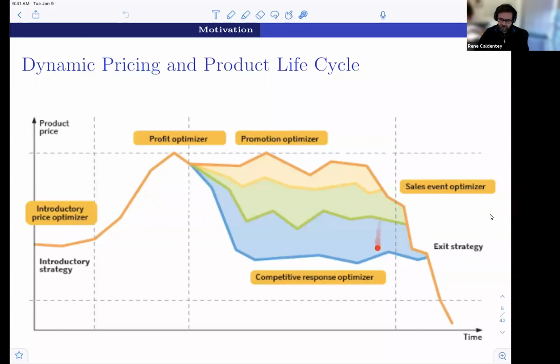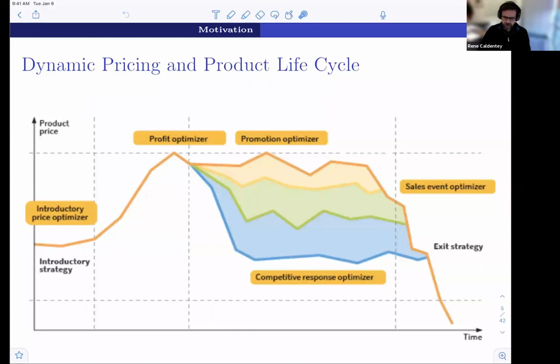And then finally, you move into the late stage of the life cycle of a product, in which you need to liquidate that product, move your inventory out of your warehouses and out of your stores, and then move on with new products that you want to bring into the marketplace, right?